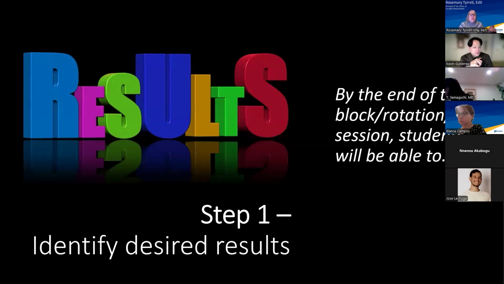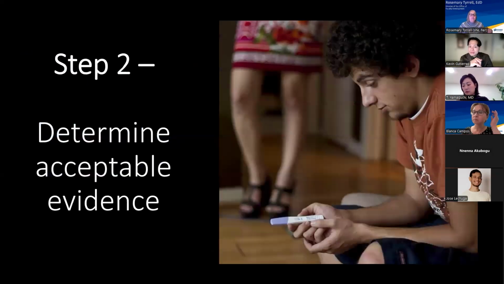So that usually translates into learning objectives, whether you write them out formally or you just have them in your head. So by the end of this, I hope that students will be able to do what? So you start with the end in mind. And then step two is what will you then accept as evidence that they can do that or know what it was that you identified in step one.